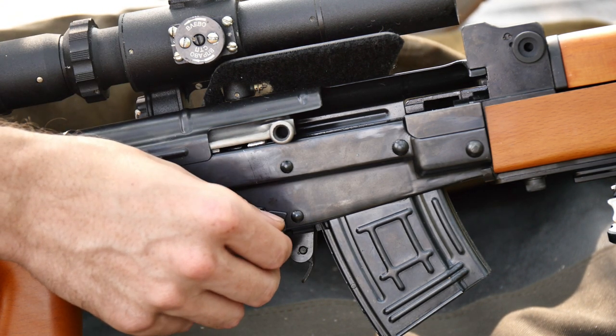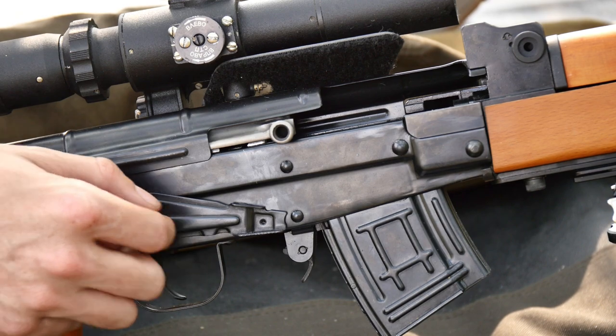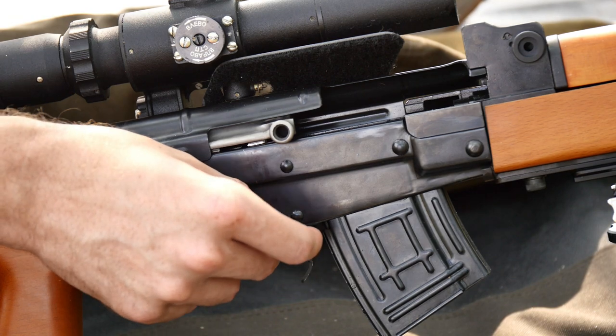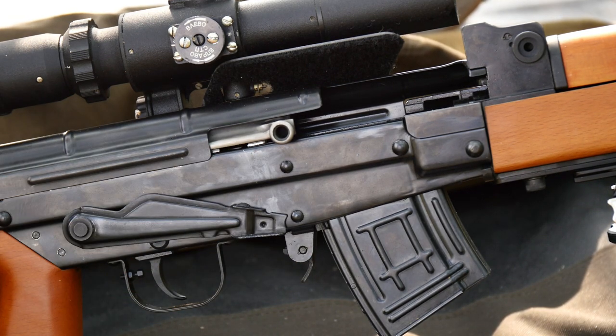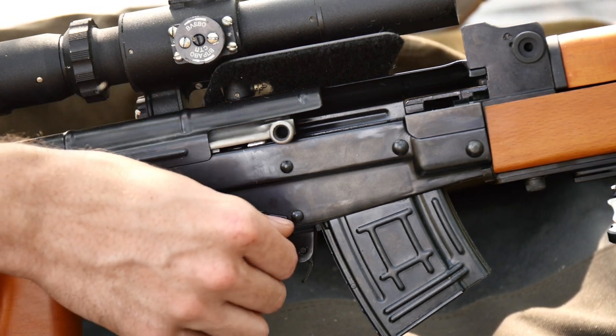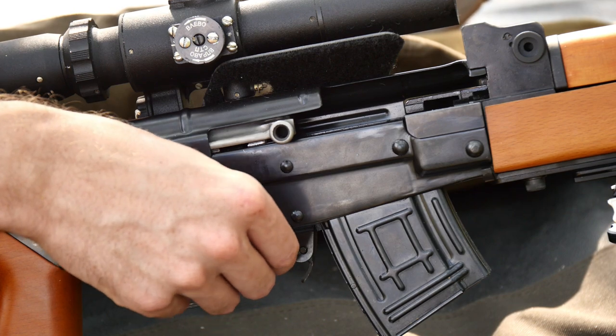However, if you do combine this safety with the 3Bar D Productions side rail, the ball detent essentially locks into a slot that helps hold the safety in the fire position down at the bottom of the receiver. And beyond that, it has a step that acts as the over-travel stop.